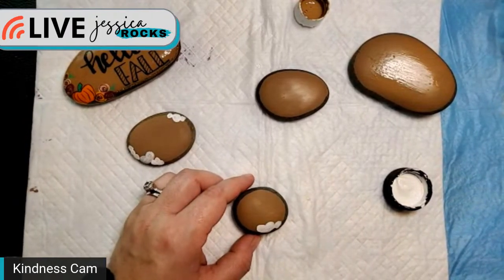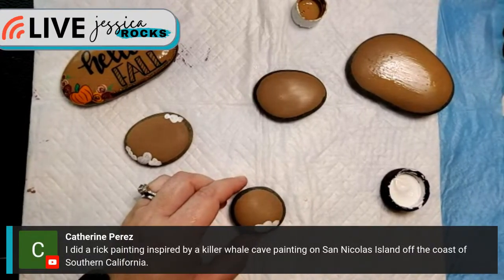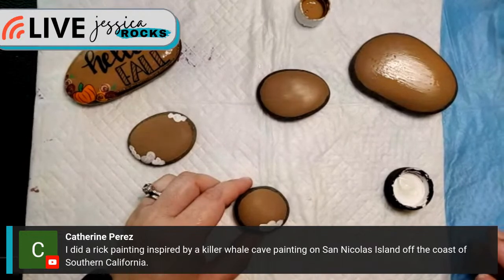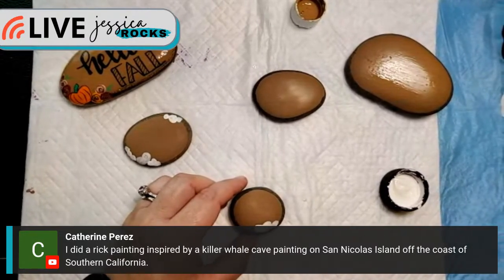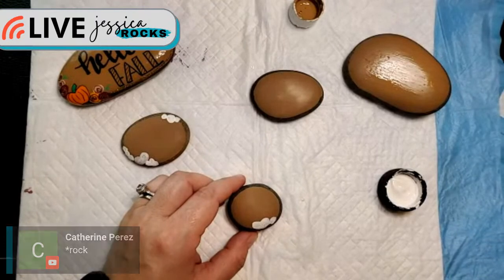Okay, so Catherine says she did a rock painting inspired by a killer whale cave painting on San Nicolas Island off the coast of Southern California. Oh my gosh, that sounds really pretty. I would love to see that. That's so awesome. And I know you meant rock. Correction. I have fat thumbs. You are talking to the queen of fat thumbs.